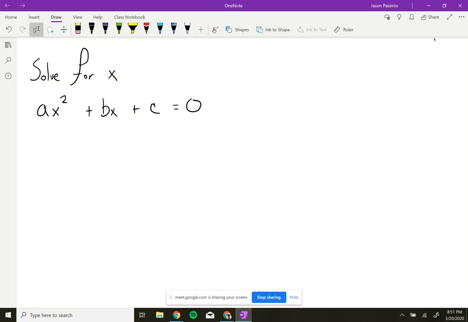So, I'm going to leave the A, B, and C in there. I'm not going to plug in numbers, and I'm going to solve it with the letters intact, with the variables there. And what that's going to give me is a formula that I can use all the time instead of using all of these other methods. So before I start on this, I want to let you guys know that this process right here is going to get complicated, and you don't have to do this.